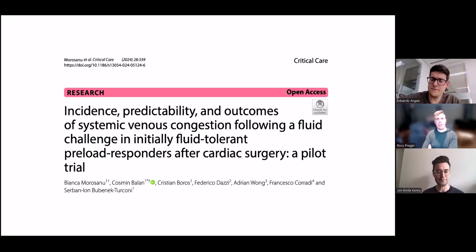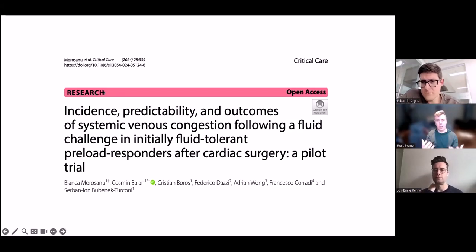Absolutely. Now, one thing that Glenn Hernandez spoke about when we had him on a few months ago was the idea of hemodynamic coherence, where we make changes in the circulation, either on the venous or arterial side, with the hope that we improve end organ perfusion. Early on in resuscitation, particularly in septic shock or hemorrhagic shock, when we make a change to the macrohemodynamics, we give somebody fluids or vasopressors or an inotrope, they improve their organ perfusion. And we can tell this by the cap refill time, which is a good surrogate for organ perfusion.